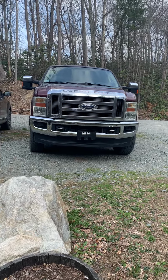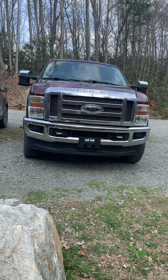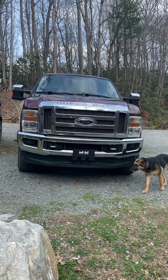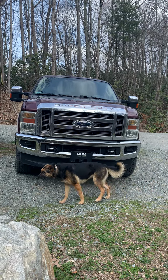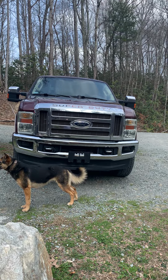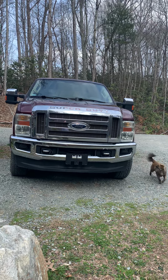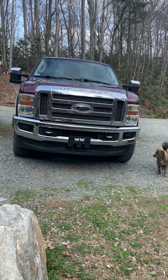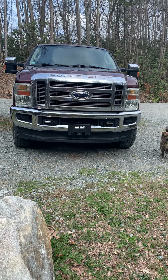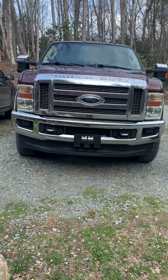All right, guys and gals, I wanted to do another update on Frank, the 2010 F250 King Ranch with the Cummins swap. And finally got a day with some good weather. And I've also been working on the truck, trying to get everything worked out and figured out. So we will take a look right quick, and if you have any questions, I'll be glad to try to answer those for you.